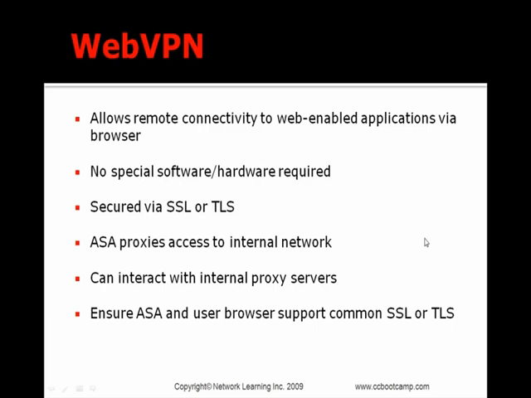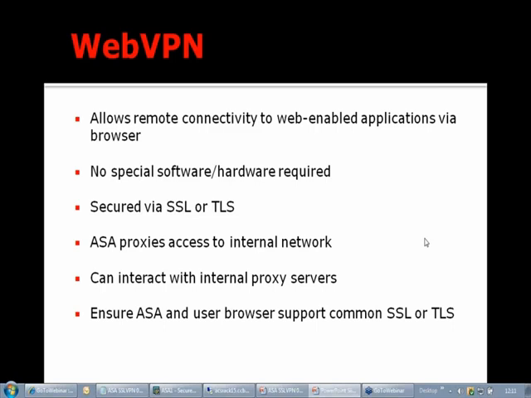So the thing to think about from the firewall's perspective is, what is it doing on behalf of the user here? The user has an SSL connection established to the firewall, but then what's happening at that point? Is the user actually connected to the corporate network, or are they routable on the network at that point? Well, with the WebVPN clientless connection, the answer is no, the user is not actually connected or routable to the corporate network at that point.